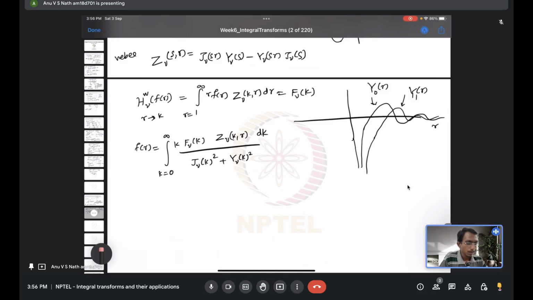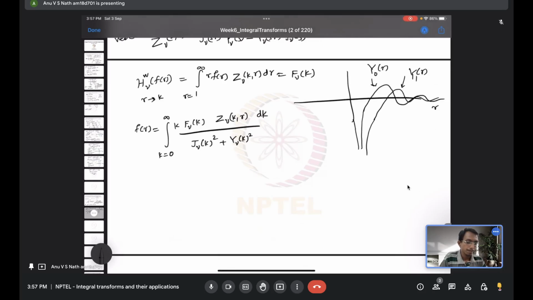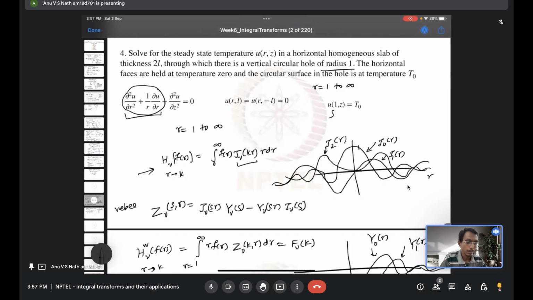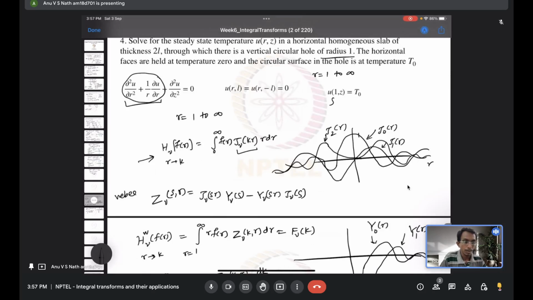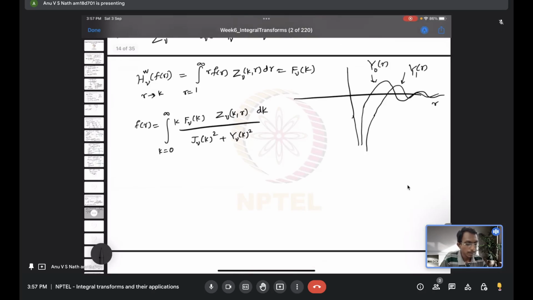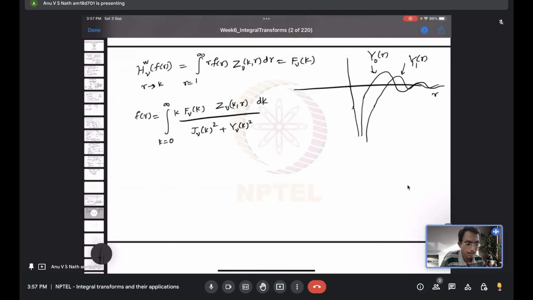unlike the forward transform, the inverse has a modification: you have a denominator that needs to be accounted for, so that the inverse will work. And now this has a property. The property only will enable us to solve this kind of problem. Like we have heat transfer, basically the diffusion operator, the combination of derivatives, basically the Laplacian operator in the axisymmetric coordinates.